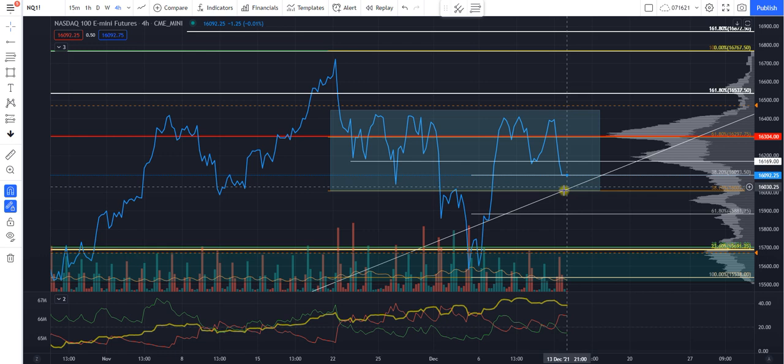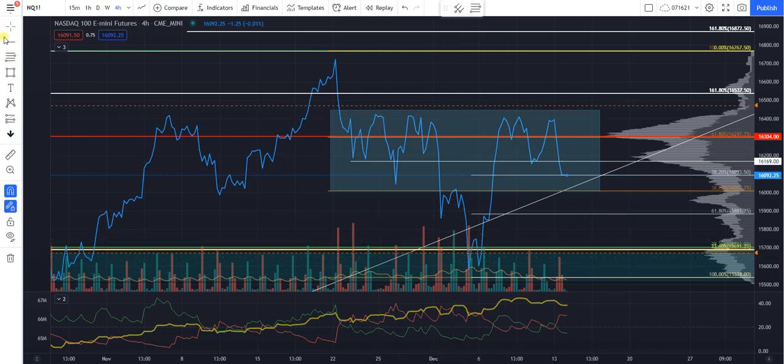And now we are waiting for a test down here into the previous support, which will be just about down into the level that the head was on the left shoulder, the complete left shoulder side. So we're looking for a test down here into this general area, which is also a previous uptrend that we broke down at the head and have reestablished. And when we get that, we'll look for a shift back higher to complete this right shoulder. And that will complete the entire pattern with the left, the head, and then the right.